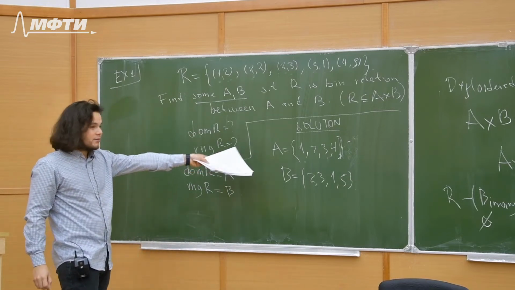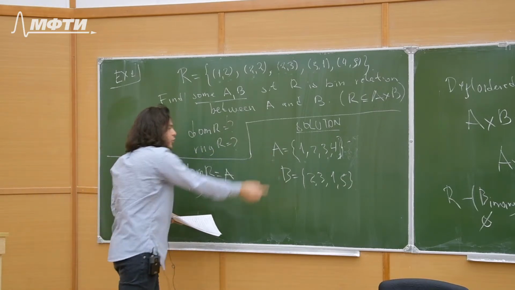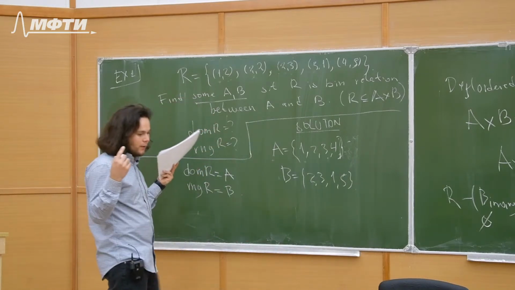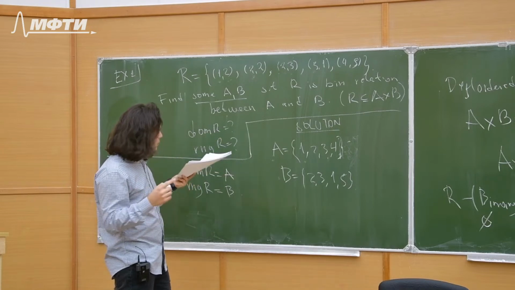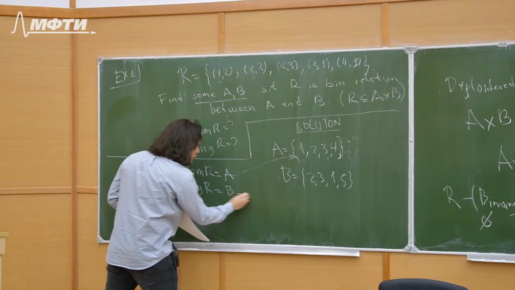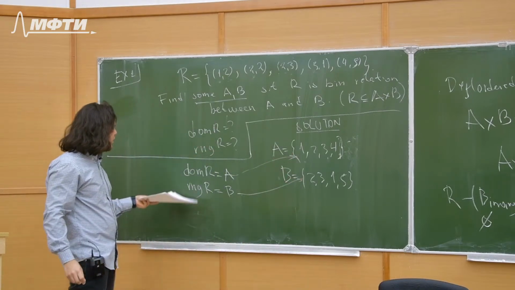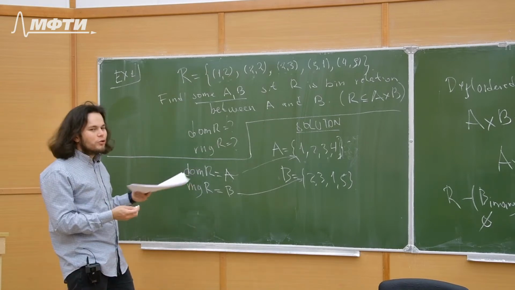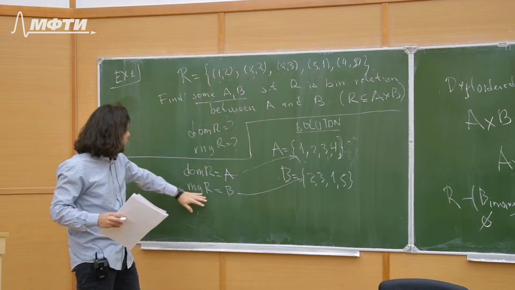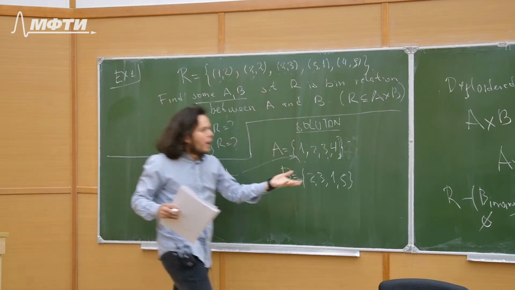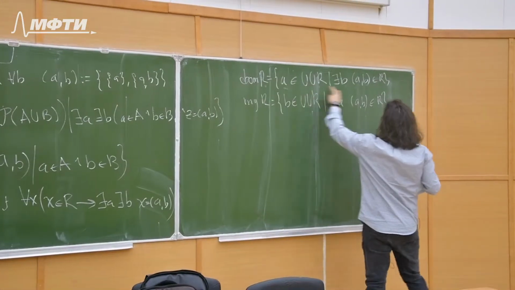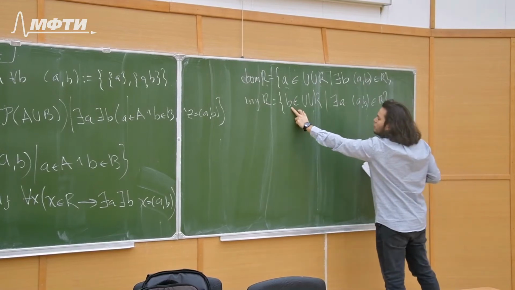In this case, for this A and B, do not forget that we can have many other different sets for A, and this is not going to be true. I mean, this is this, right? So do not forget this. So this is the domain and the range of R. So we need to look at the first element in each ordered pair for the domain and the second element for the range. Why? By definition, right? Because we need to look at the A in this ordered pair and the B here.